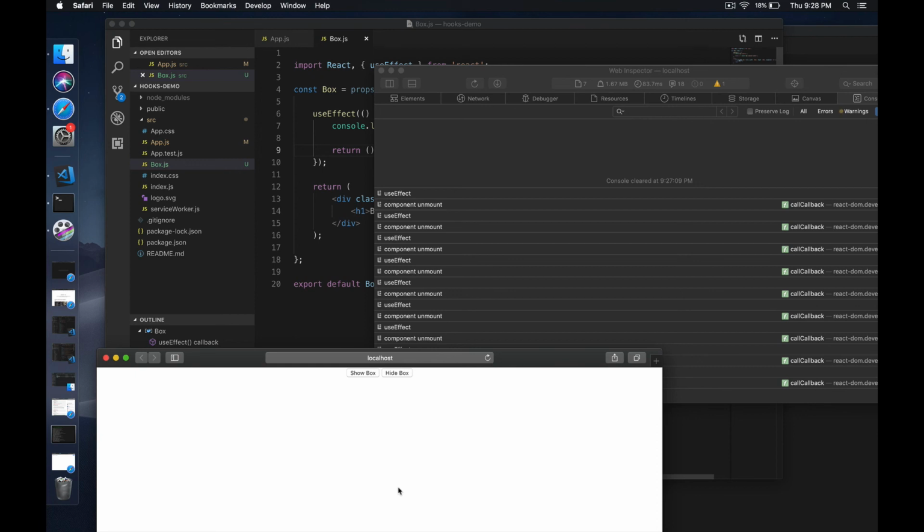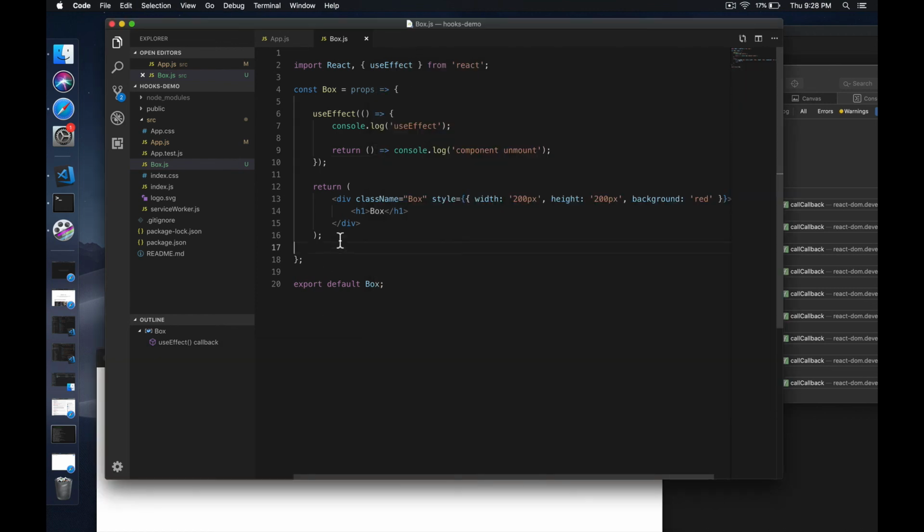This is actually a really cool way to build applications. I've been using it for some time now, and I can really recommend that if you're starting a new React application, definitely give hooks a try and definitely look into it. I think it can really make a lot of applications a lot simpler in terms of code base and system architecture in general.